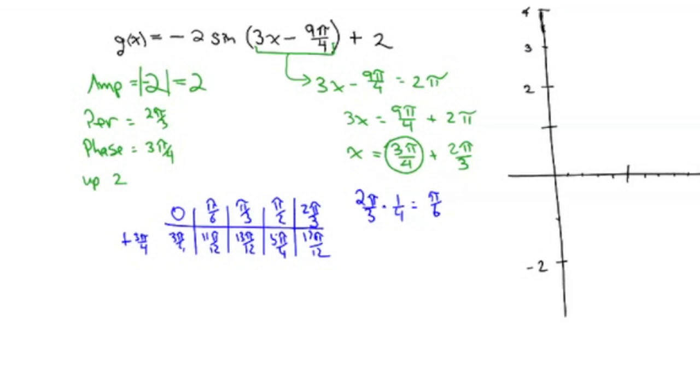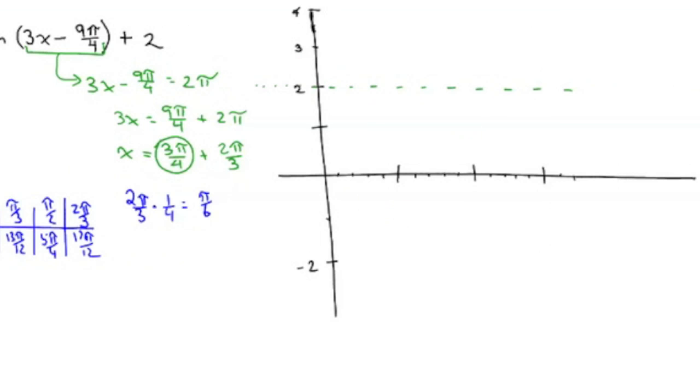Now, since it's shifting, the middle line is going to be where? At 2. I highly suggest that anytime you do a shift, get a nice little dotted line on your middle line. So I have a question. When we do this, should we do the amp first or the shift first?